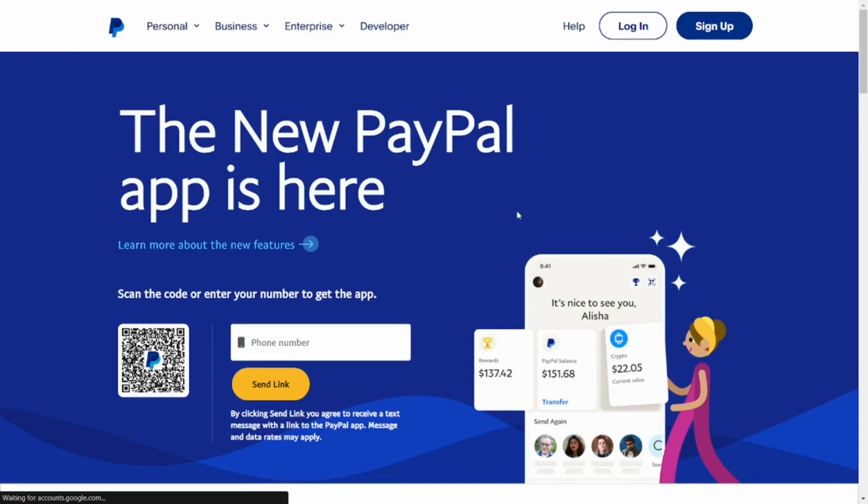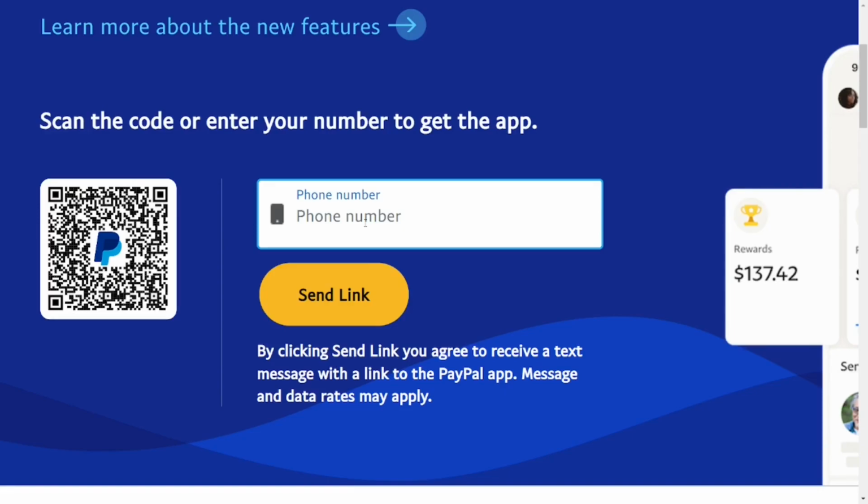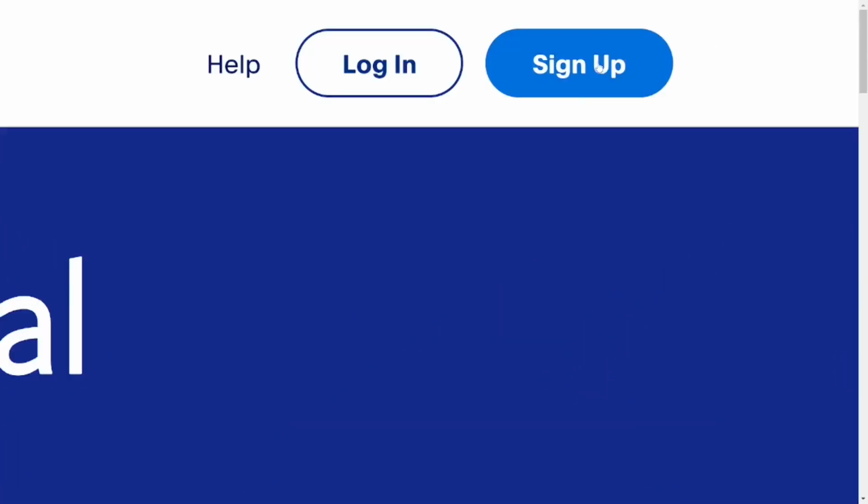Over here, they give you the ability to put in your telephone number and then they will send you a link. All I have to do is put in your phone number here and click on send link. The link will be sent to your phone and then you can easily sign up, okay? If you don't want to install the app, when you look at the top right hand corner of the platform, you will see we have sign up, okay? So all I have to do is sign up from the platform by clicking on sign up.